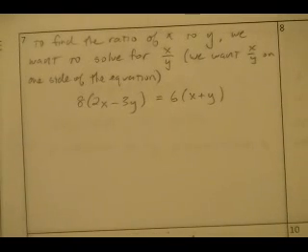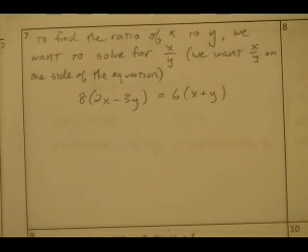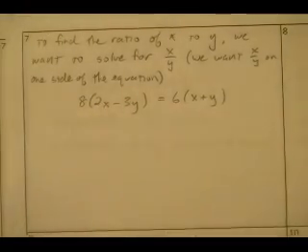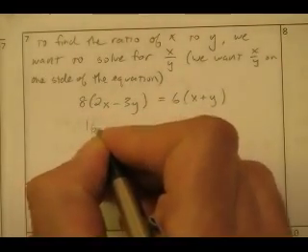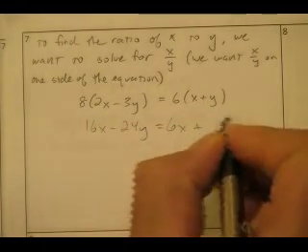They give you a hint in the book, and it's a great hint. It says, collect the x terms on one side of the equation and the y terms on the other side of the equation, factor, and then solve. Nice, that's what I'm going to do. How am I going to do that? First I'm going to what? Yes, distribute. I'm going to have 16x minus 24y equals 6x plus 6y.